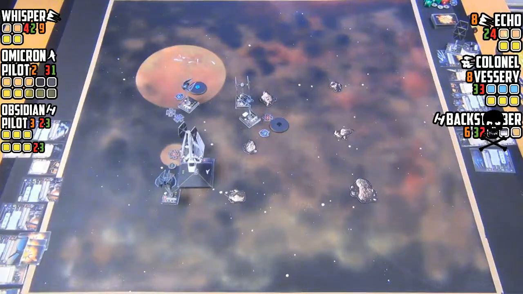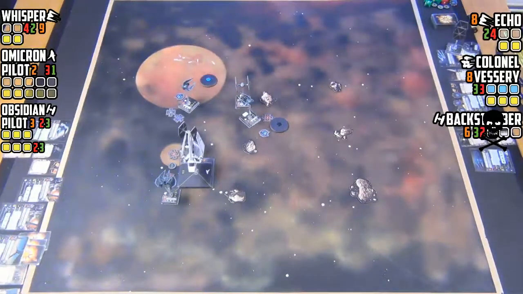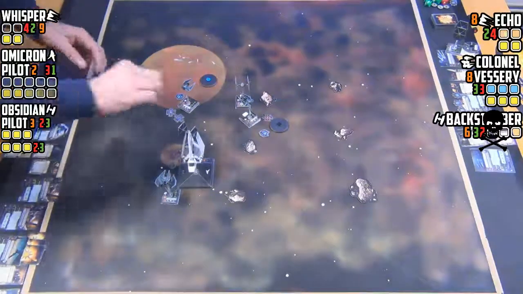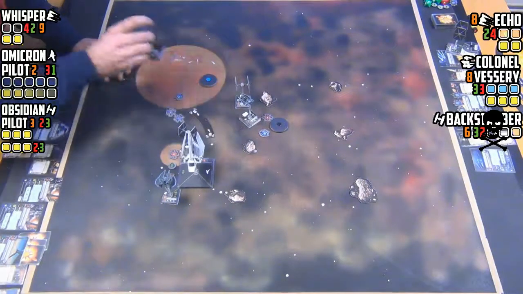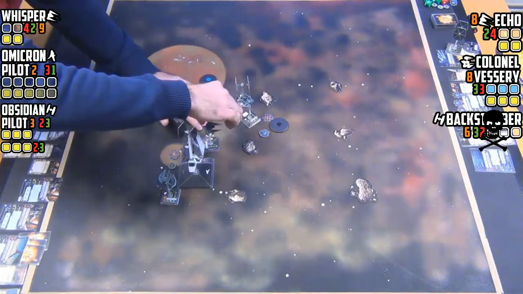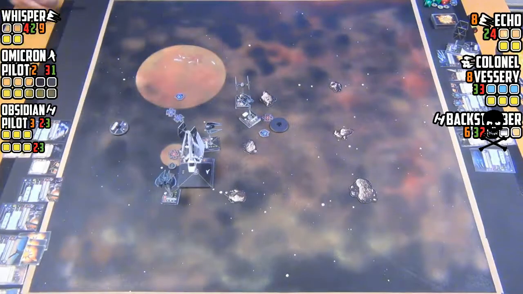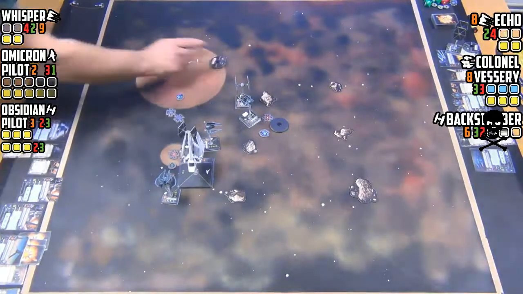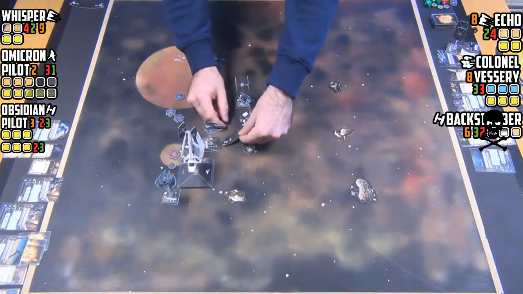Well, here we're about to see Vessery, Echo, and then Whisper. Here we go. Who's moving first? Well, Vessery. I'm actually relatively sure Vessery's bumped. Vessery is bumped. Oh, look, Echo's decloaking with his weird maneuver shenanigans. But it looks like he may be going through an asteroid if he does that, unless he does a turn, which is indeed possible. Now we get interesting stuff happening here. There's probably going to be a turn. He's turning left. Bump, into a Phantom. Ouch.